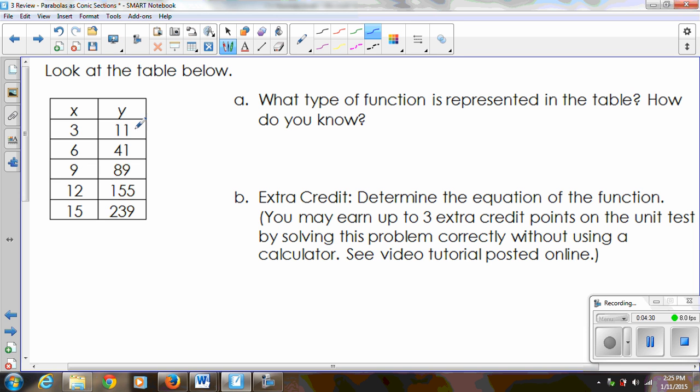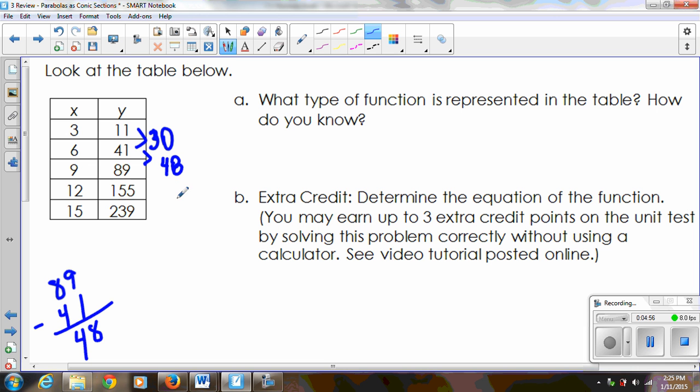So for example, if I go from 11 to 41, I know that that's a difference of 30. Sorry, my handwriting is not that easy to write with this thing. Okay, so that's a difference of 30. If I go from 41 to 89, and remember, if you need to jot this down and actually do the math, you can subtract along the side. So there's an 8. So I know the difference here is 48.